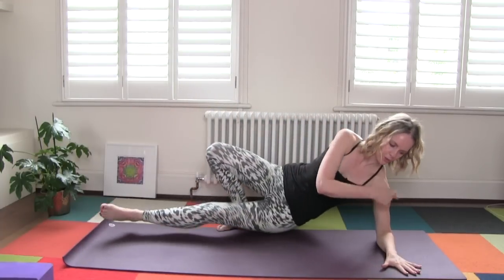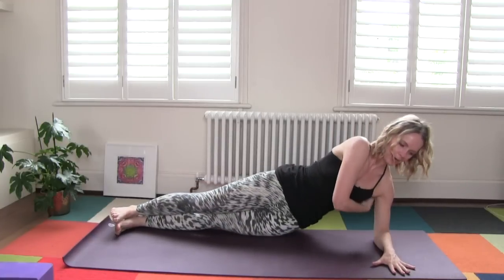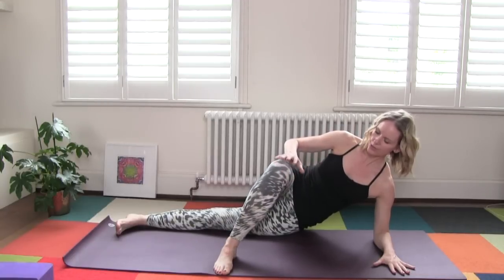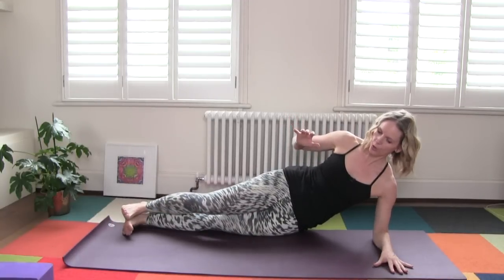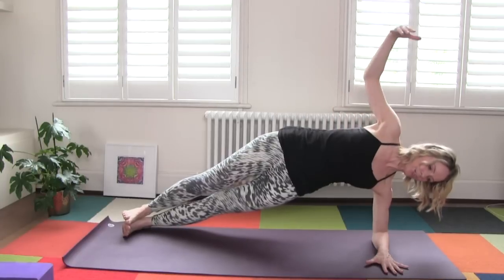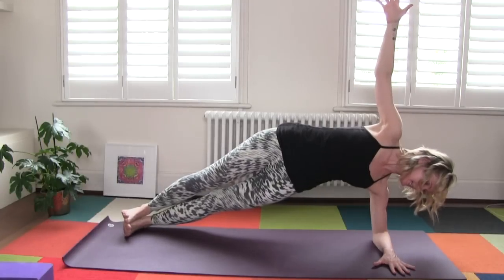Keep the shoulder over the elbow. Legs extend, wrap that left shoulder blade into the armpit. Top foot can either be in the center of the mat, in front of the foot, or on top. Press the floor away from you and hold. Reach the right arm up. Just keep looking down. Breathe in.